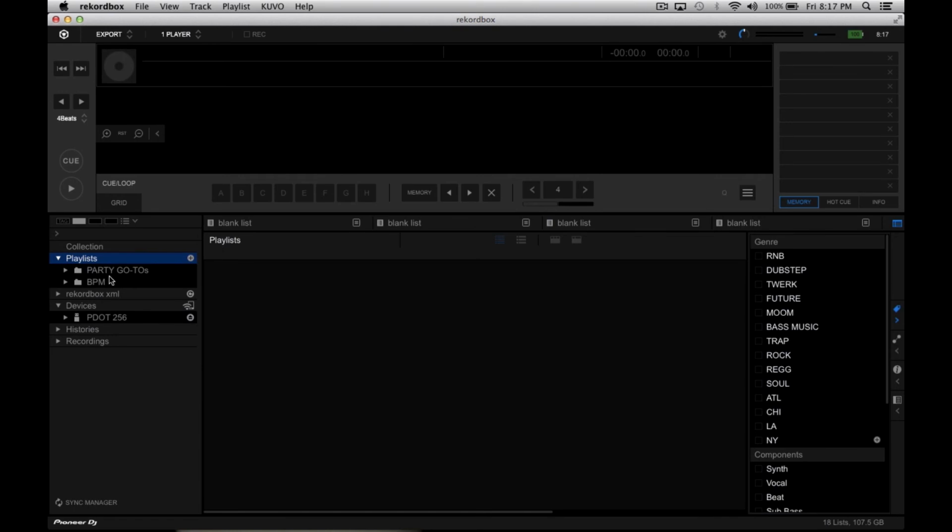So if you're looking to use my tagging system and you're a Rekordbox DJ user, I would definitely try using the My Tag feature instead of adding it in the comments and using iTunes and Doug scripts. It just streamlines the process and makes it so much faster. So that's a look at how to use the My Tag feature in Rekordbox DJ with the PDot tagging system.